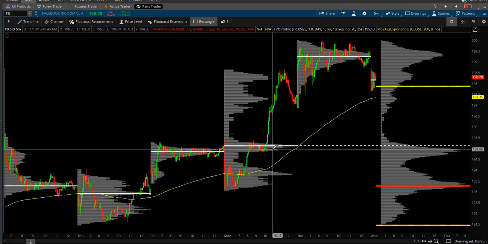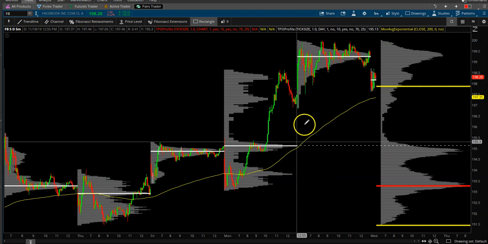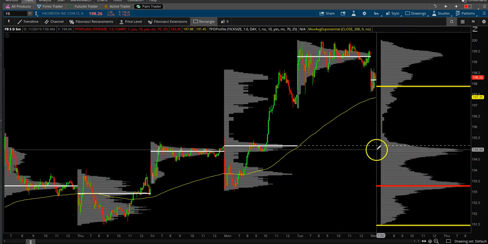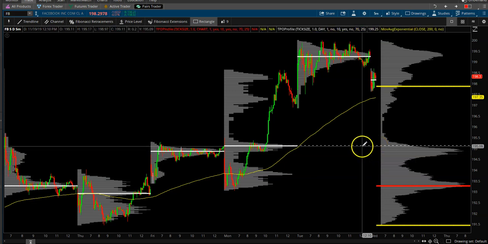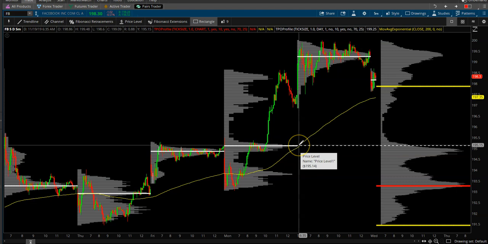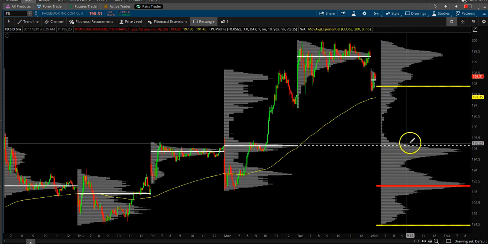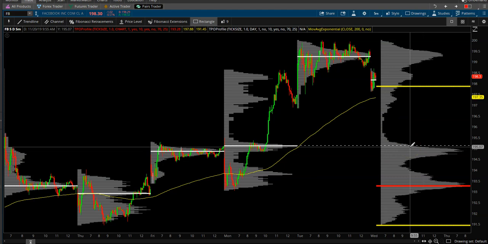It's no longer moving. So what I'll do is I'll mark that level off, okay, as a high volume node, or a point of control that has not been touched. So now I have a level of resistance if we start to pull back, and then I'll look to see if it lines up with anything else where I could find confluence.